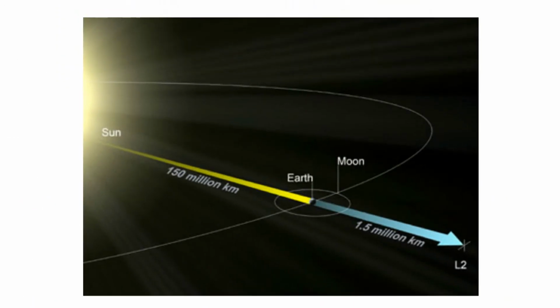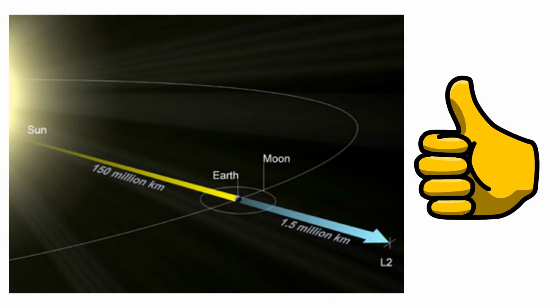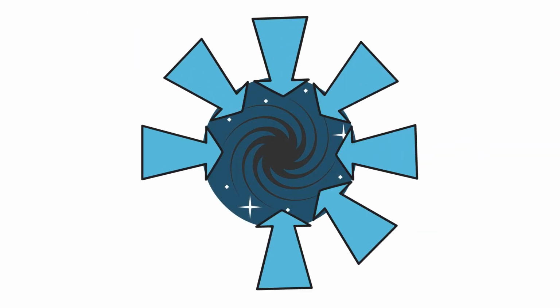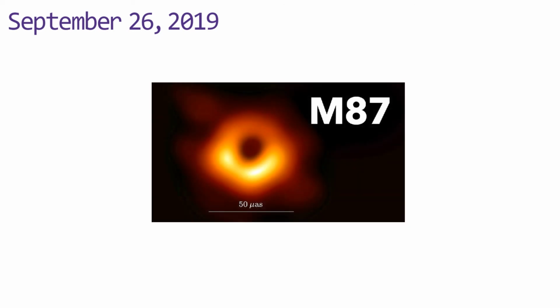And that's why we consider huge objects like the Sun and the planets as a single point in space, so that we can simply and easily calculate the motion of planets around the Sun. A perfect example would be a black hole, which has all its mass compressed down to a single point. And until recently, we did not even know that a black hole even existed. At the time of this video, it was only a few months ago that we humans were able to find an actual black hole and take the first picture of it. But we still were able to predict its existence.